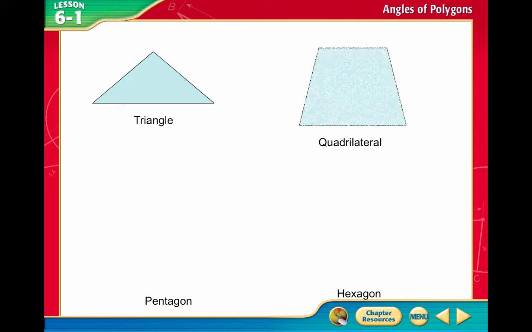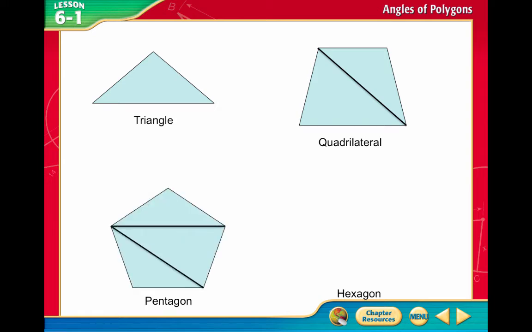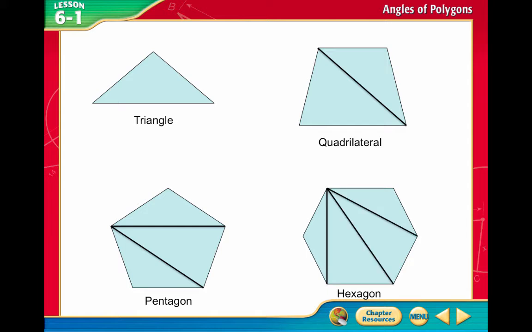In a quadrilateral, this is just another example, we can only have one diagonal, from one angle across to one that's not next to it. A pentagon has 5 sides, and if we pick an angle, we can draw 2 diagonals. Notice that the ones we start at go across to 2 that are not next to it. And then a hexagon, which has 6 sides, we can draw 3. So what you should notice is that the more sides we add to the shape, the more diagonals we get. And this is going to be really important.